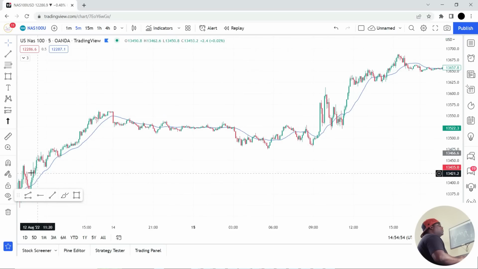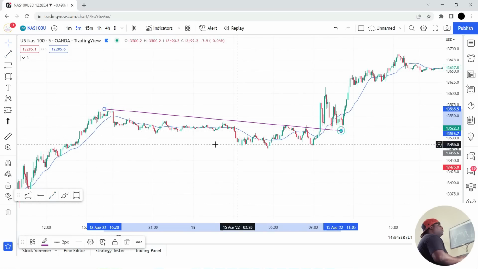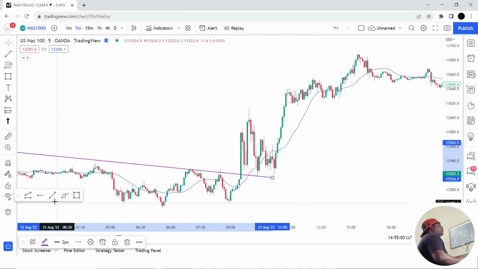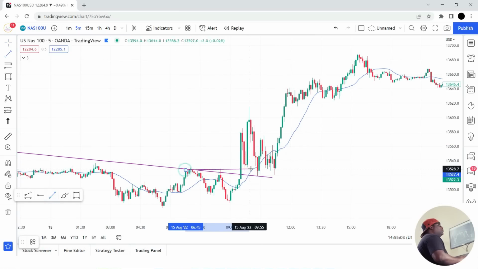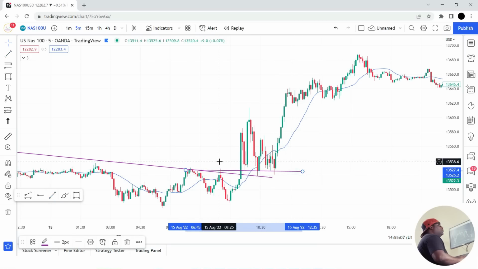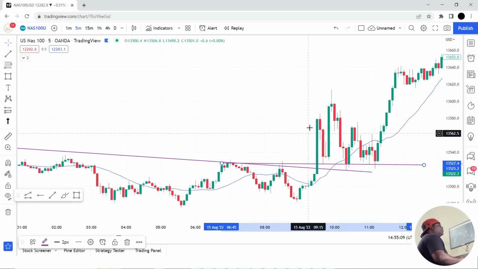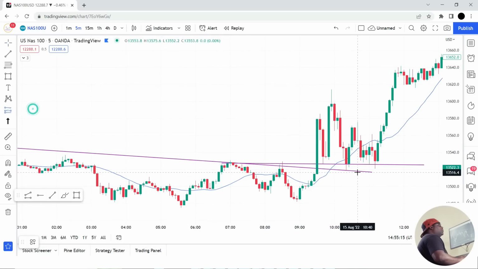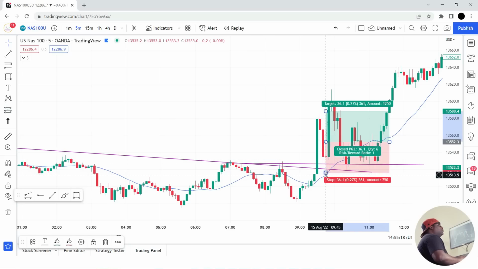Okay, so guys, here's another trend trade. If you can tell, the market is trending right here, right? We had the market at support right here. Look at this, okay? Support, support, support, okay? Now, this is where the market pulled back to support. I got in for a quick one-to-one, and I was done for the day.